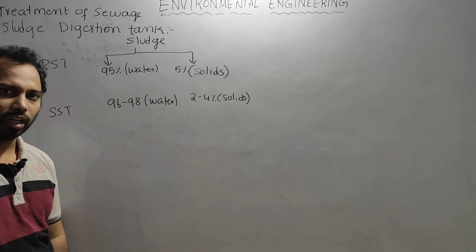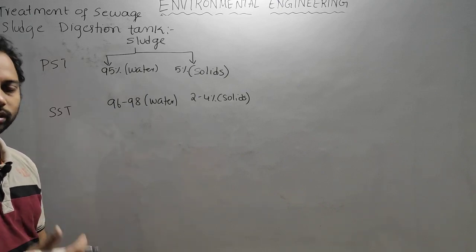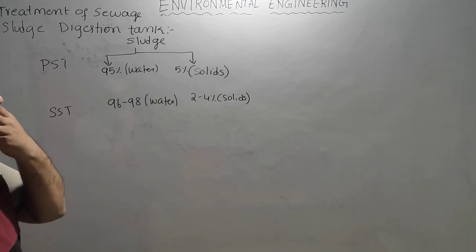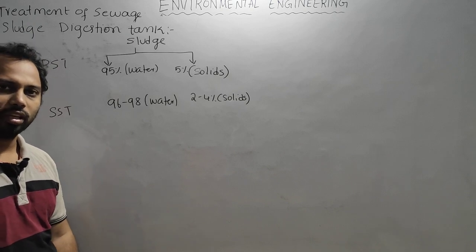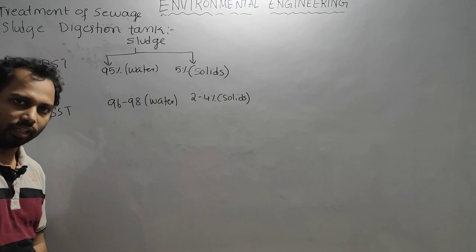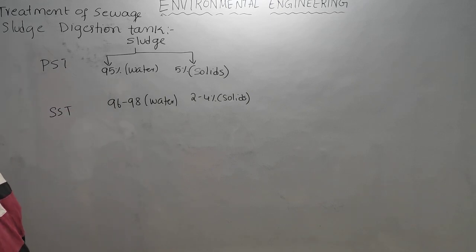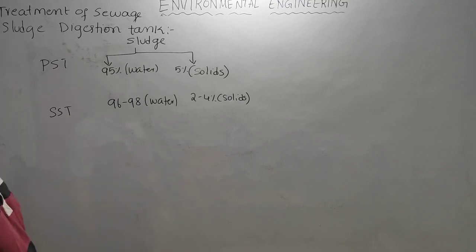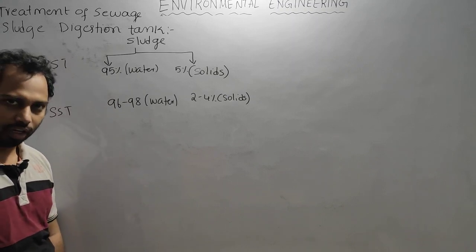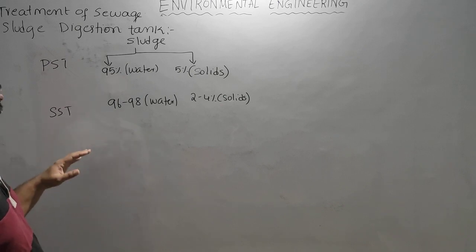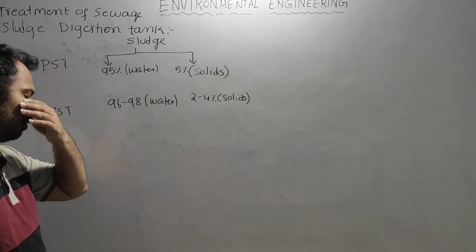So this sludge thickener will reduce the volume of the sludge. It will thicken. It will increase the density of the sludge, by which the volume of the sludge will reduce. So that the sludge digestion tank or sludge digester volume can be reduced. It will reduce the cost, as well as more sewage you can treat with less time if you reduce the volume of the sludge. Okay. So first task I want to do is reduce the volume. How can we reduce the volume?